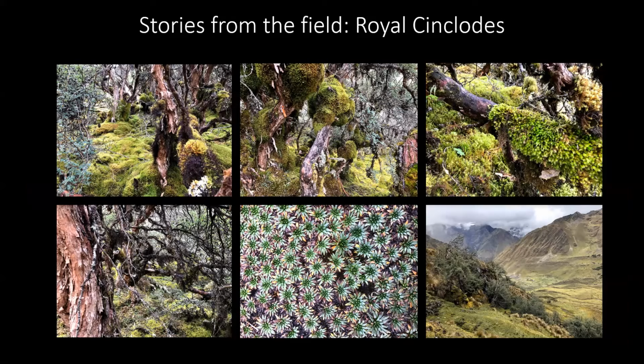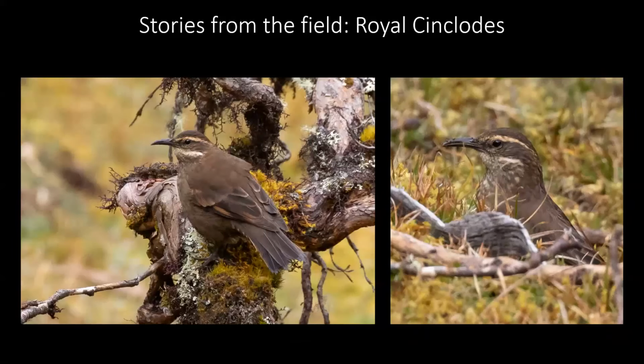And we hiked down into this particular forest and spent some time there, and eventually got views of the bird feeding in these mosses and ferns. And it's an image that probably is not, once again, one of the technically best images I've taken, but it certainly is in the top 5 photographs I've taken in my lifetime, and certainly will remain that way for a very long time, I think.